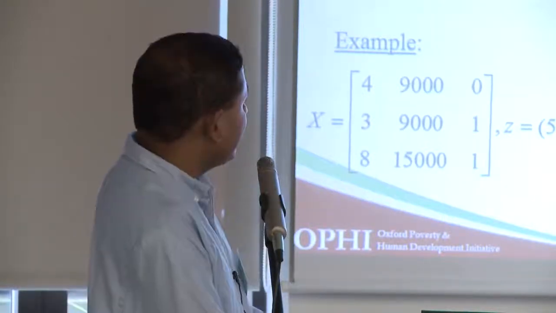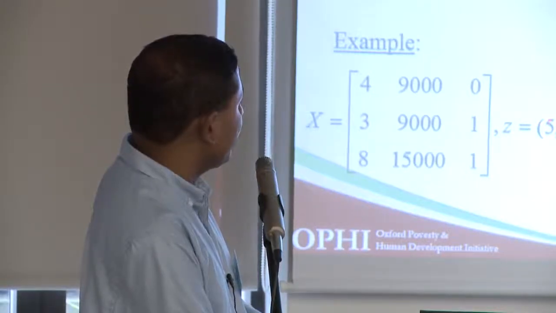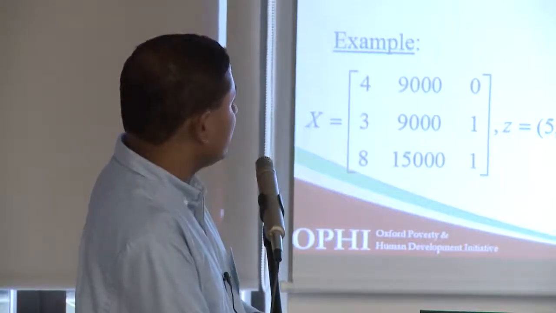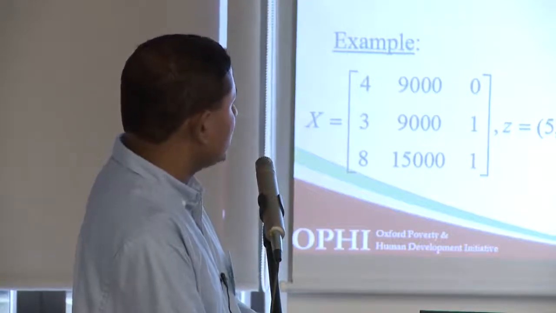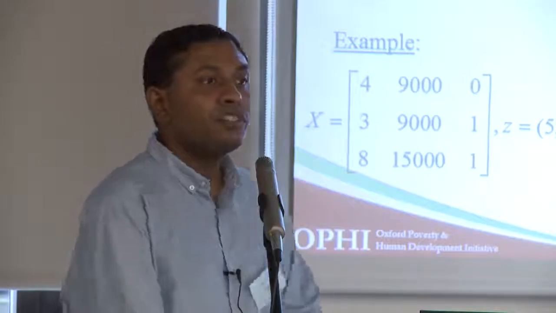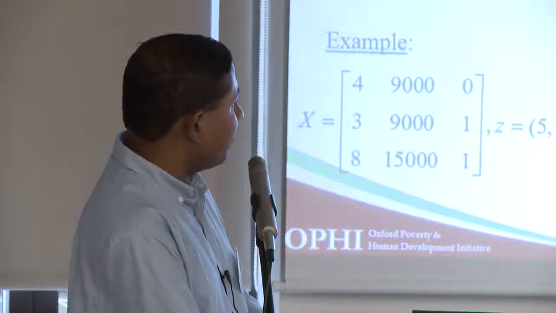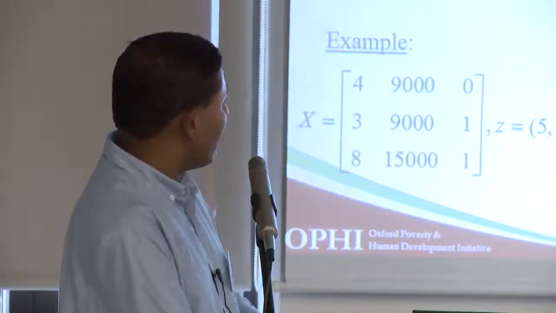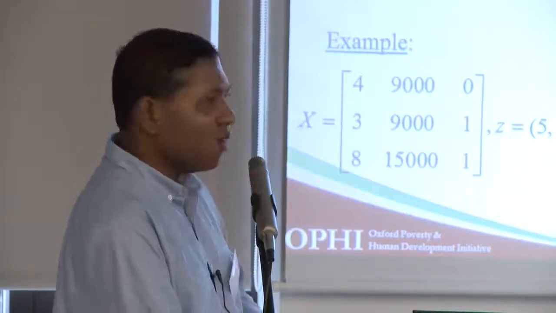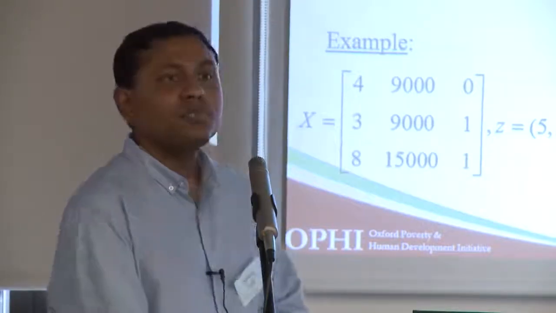Fine? And these are the deprivation cutoffs. For education, the deprivation cutoff is 5. For income, the deprivation cutoff is 10K, which is 10,000. And for access, definitely the deprivation cutoff is 1. If you have access, then you are not deprived. And then you have this matrix where it's really difficult to understand how this matrix was obtained from this matrix. This is how it has been obtained.